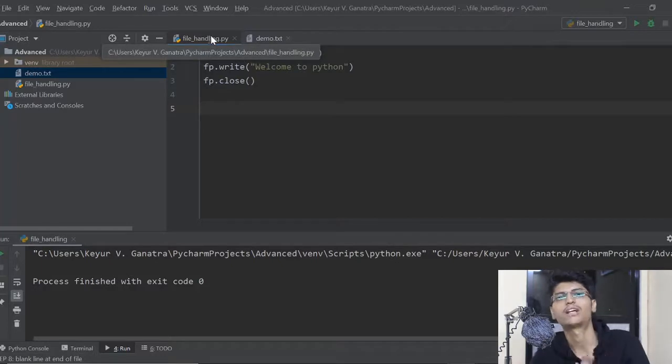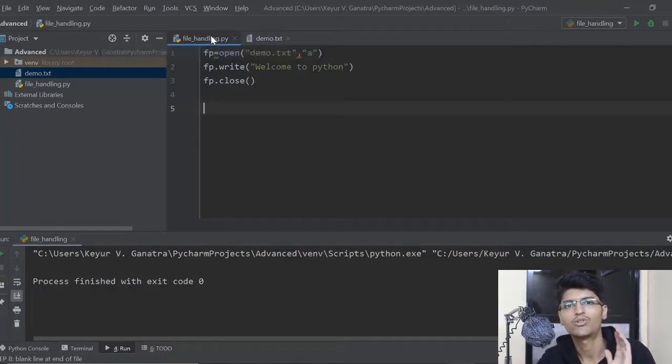So this is file handling in Python. We have seen how to read from a file, how to write to a file, and how to append to a file. Remember the scenarios; I am repeating them because these are really important concepts. If the file does not exist in read mode, it will throw an error. If it does not exist in write and append mode, the file will be created. Also keep in mind the file pointer: in write mode, the file pointer is at the beginning, and in append mode, it is at the end.